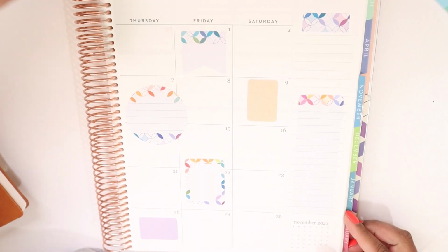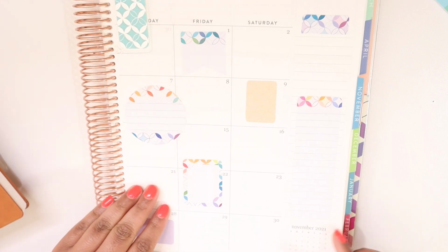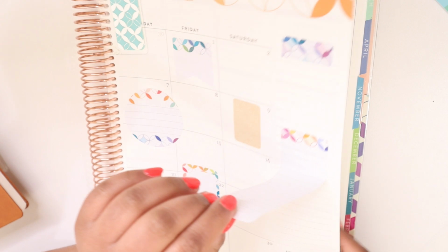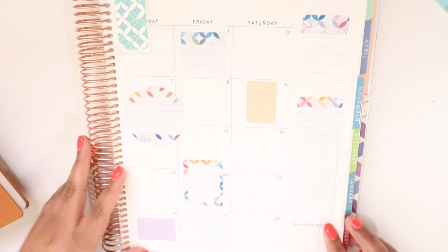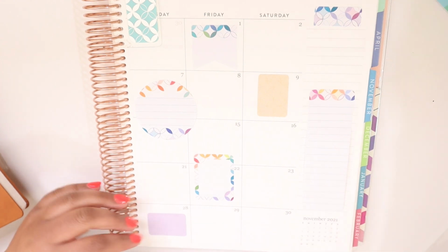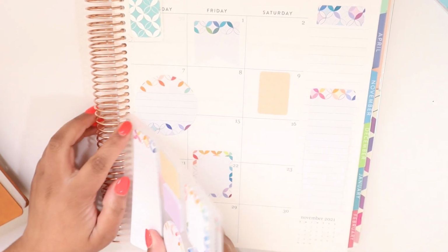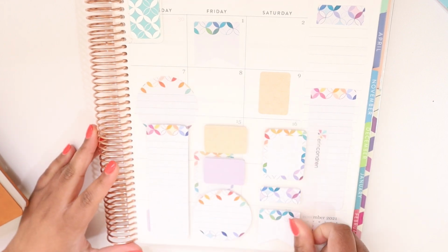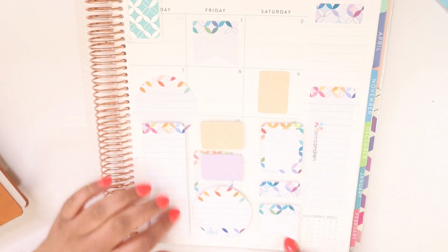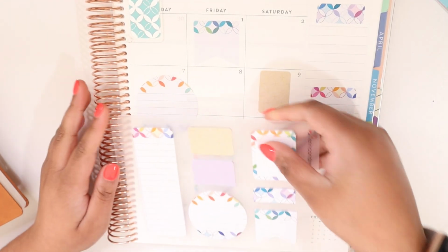Here's that third bookmark that will come in the trio pack. I love the MidCentury Circles in the beautiful blue color. Alright, back to the sticky notes. These fit in a variety of spaces throughout the planner. They can be used for pre-planning or even used as a sticker. They snap into the actual planner, so they're easy to take on the go. Like I mentioned, I have these all the time and use them for a variety of uses. It's so nice that they fit directly in, so I don't actually have to carry an additional item.